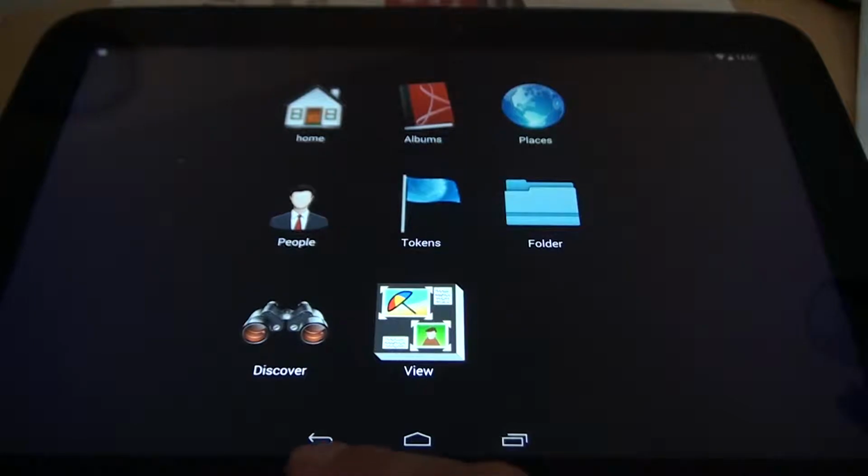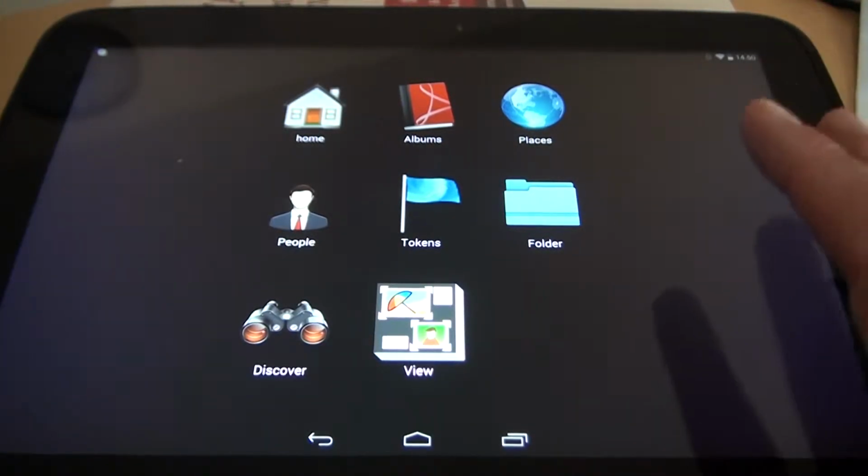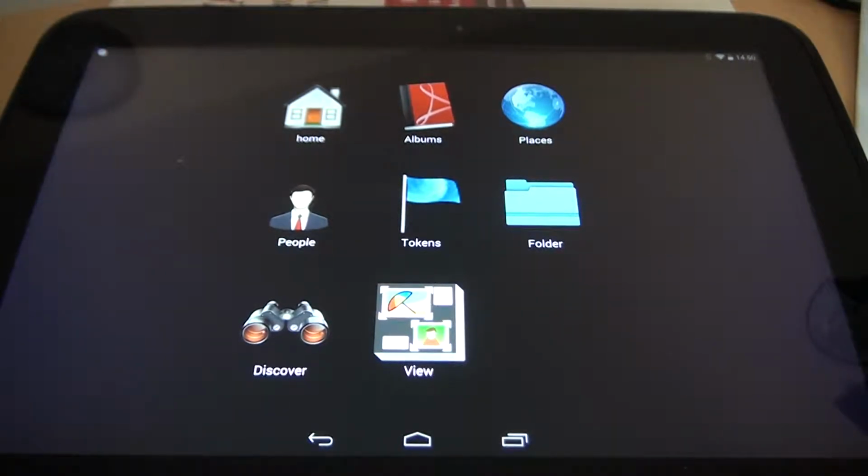What you're looking at here is the categories that you have on your running desktop application. The way that it's designed is that rather than having my whole database on my Android device, I instead just connect to a running desktop KPhotoAlbum application. So when it starts up, it will connect to the desktop application and ask for what are the categories, in this case here, albums, places and people, and the special one, token and folders, and show that to me, including their images that it also got from the database.